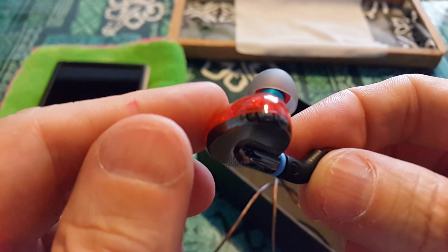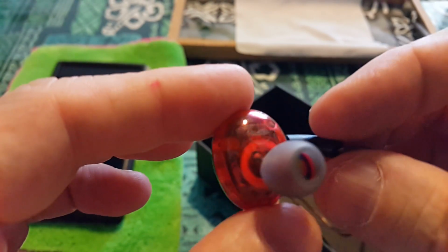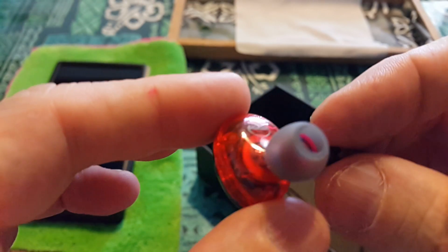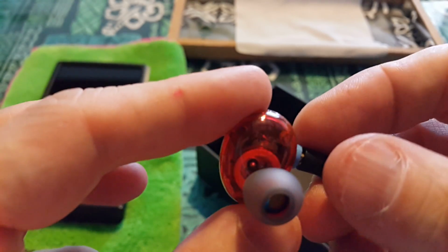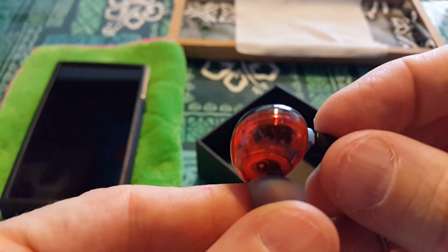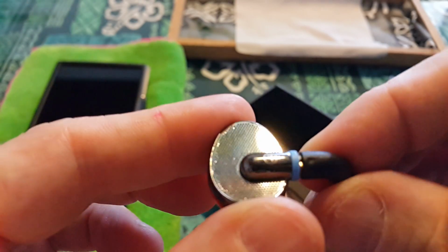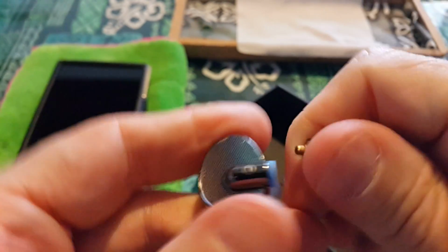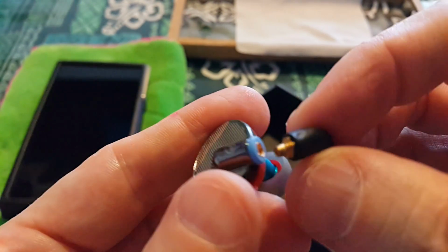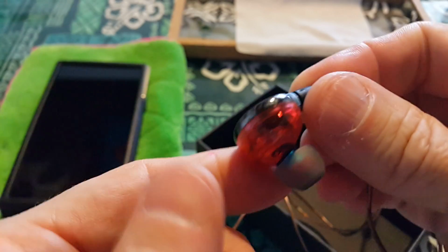It's a removable cable. I can see the drivers inside. That looks like the dynamic actually fit right next to the stem in there. I believe this is a removable cable. Well, that was pretty easy. Okay.